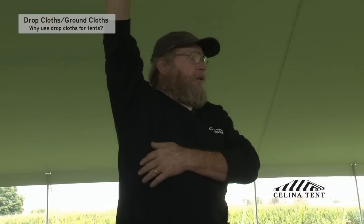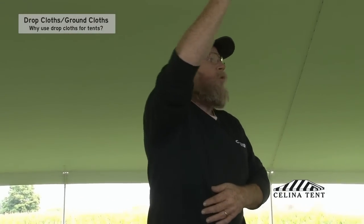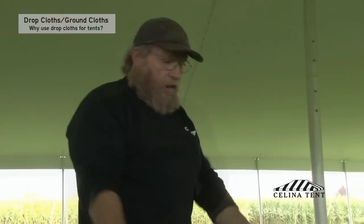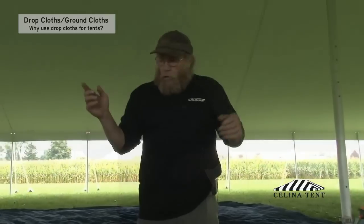That's the second reason. Third reason, particularly on asphalt. This tent is made out of oil. It's an oil-based product. You put that on top of another oil-based product, you get all kinds of goofy reactions going on. You can actually soften the vinyl. You can make weak spots in the tent, not to mention oil spots from the 1972 Rambler that's sitting in that parking lot dripping oil. And you drag your tent on top of it, your tent's going to suck all that oil up. Those are the reasons. Drop cloths.